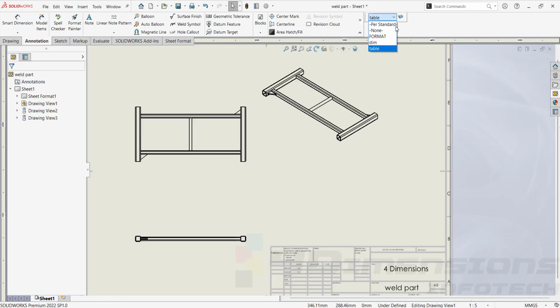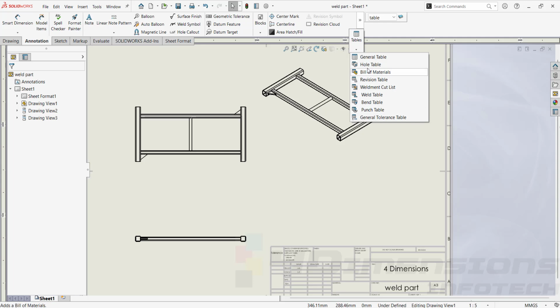Select the tables option here, and here you can see different types of table given. So I'll select this weld table. Here one more option regarding weld is given, that is Weldment cut list table. This is totally different table we have not seen yet. We are going to see it further. Now we are seeing that is weld table. So don't make confusion between these two words. This is weld table, which will highlight only the welds which we have put for the gussets.